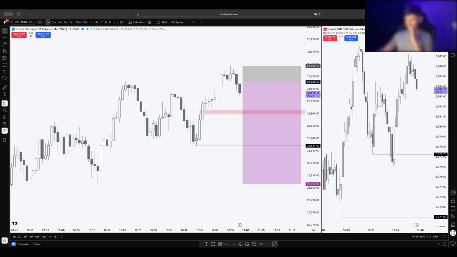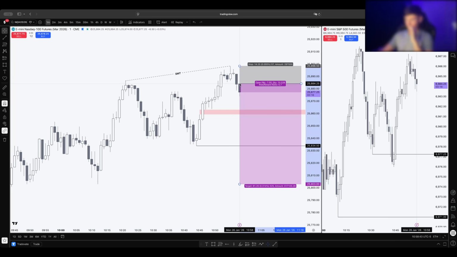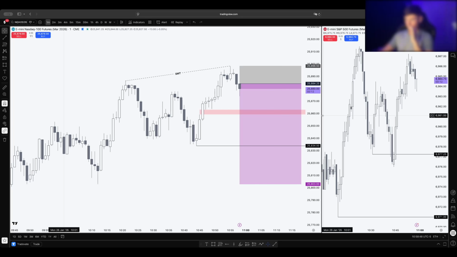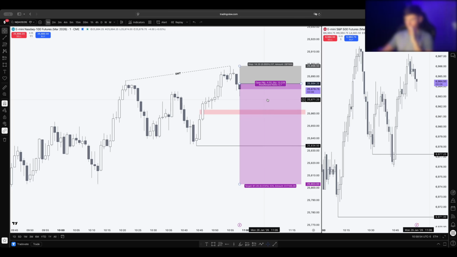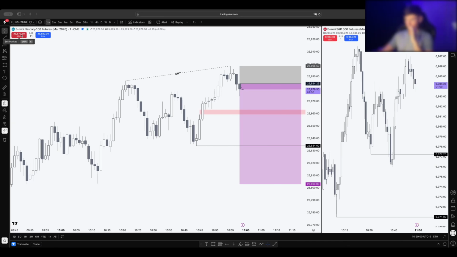Okay, I've had to take another trade for the day. What a clean setup this is. So SMT at the highs, SMT at internal highs. So if we get a retrace into this gap, I'm going to take a short. Want to see ES give that gap there as well. Getting ready to enter. As soon as ES and NQ mitigate the gap, that is where I'm in the trade.